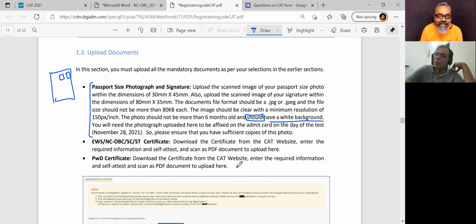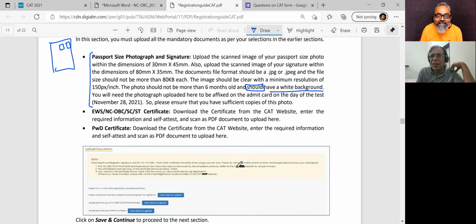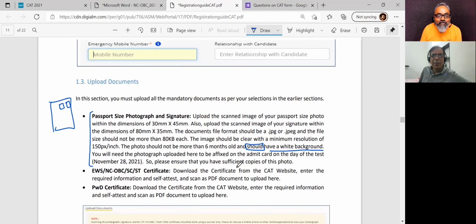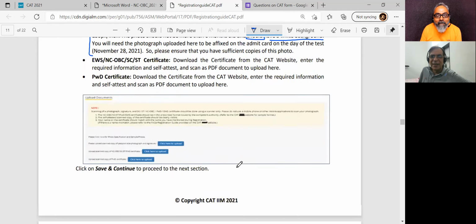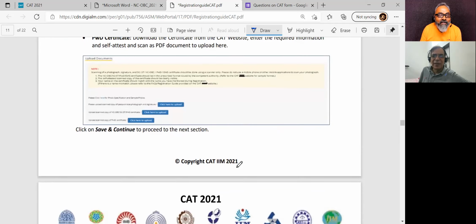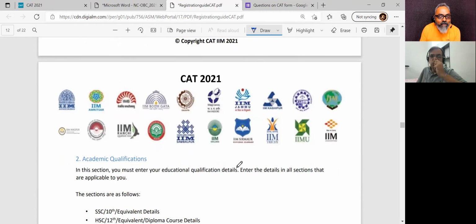Yeah, it happened with me once. I took a color printout of the same and attached it. So it was not on photography paper, but it worked. Though I would not recommend that, because if the student misses an exam, they lose a year. It's unnecessary tension, right? You don't want to do that. So ensure that all these are fine.